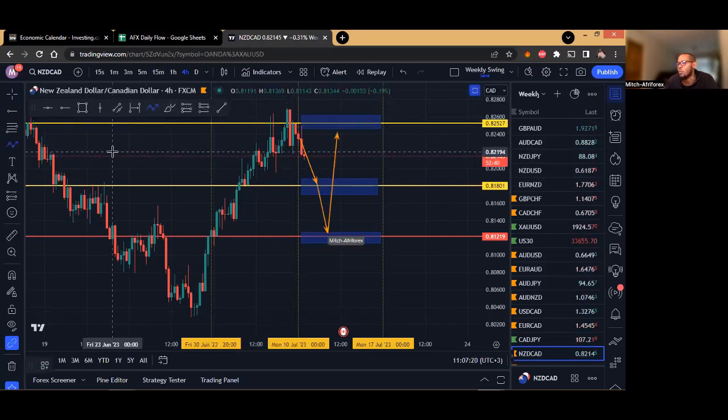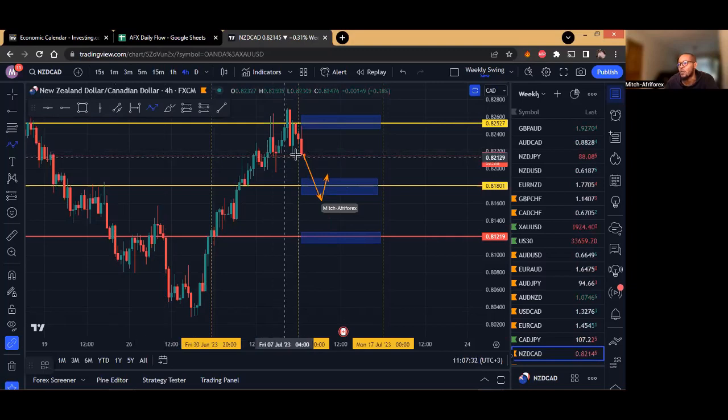So, but we'll wait to see how the market will possibly react within one of these two areas. Once it gets to the first problem area, we'll wait to see whether or not we end up getting some sort of probe or something of the sort. If we do see that, then we should be able to look for buying opportunities.